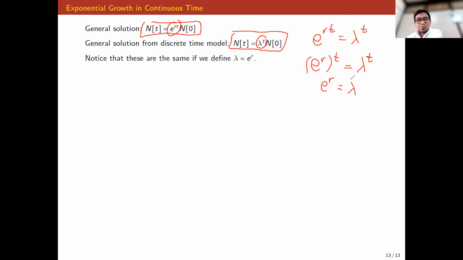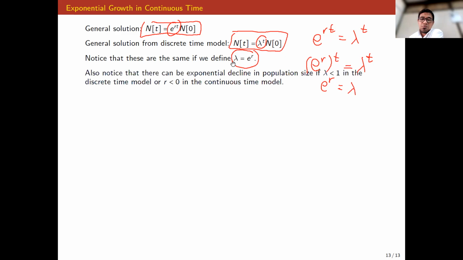Okay. Can you follow this? So now we have a connection between lambda in the discrete time and r in the continuous time, which is given by this equation: lambda is equal to e to the power of r. If you know lambda, of course we will know r. For example, in the previous example, we know our lambda of 4.87. Do you still remember? So what is r in this case?